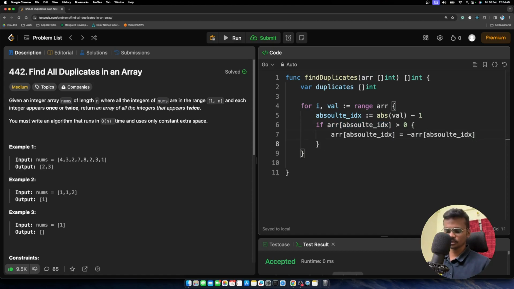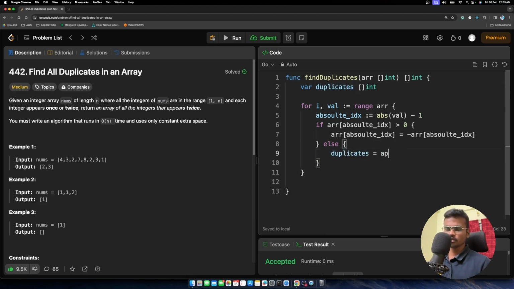We have marked the visiting value to negative, and if your value at this absolute index is negative, that means you are visiting it for the second time for sure. Then what you have to do, you have to append your current iteration element to the output array. In our case, it is duplicates.